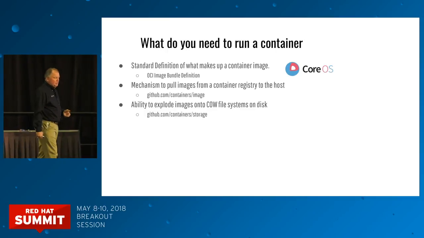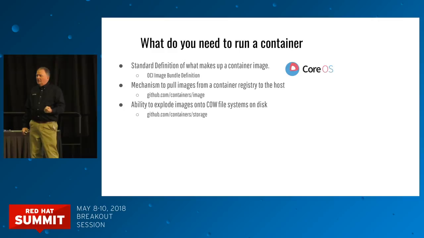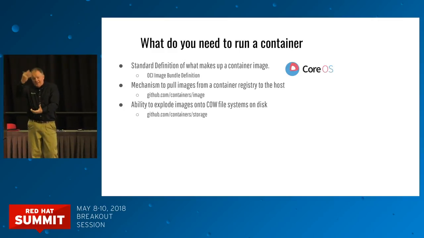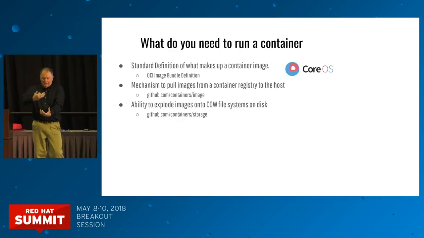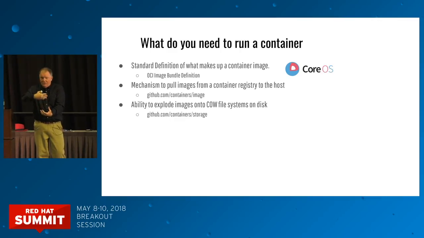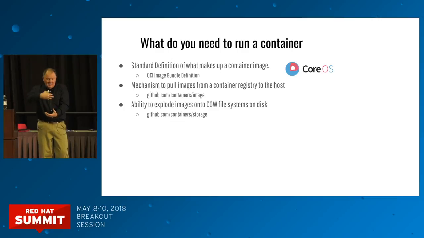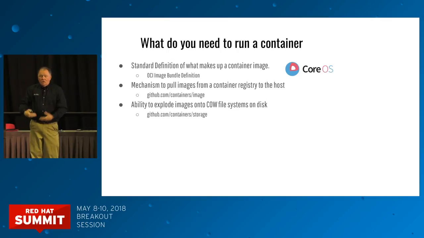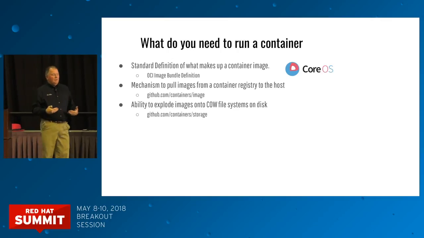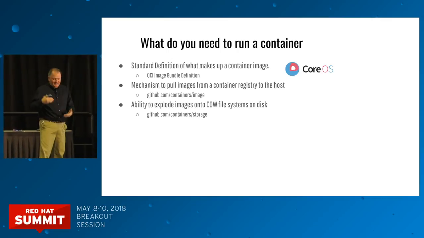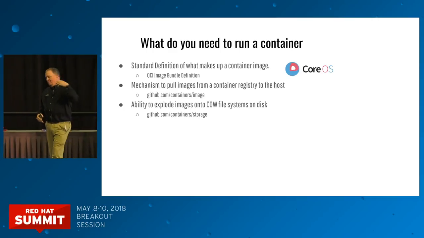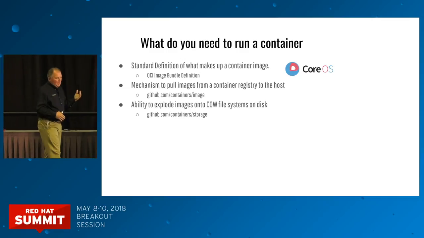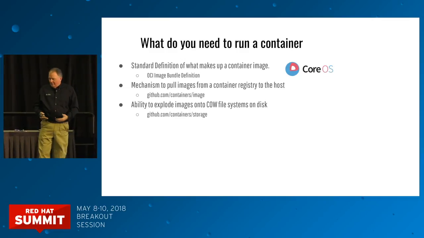So after I pull down the image to the host, I need to explode it onto disk. Right? I want to take that tarball, I want to untar it. Actually, there are layers of tarballs. So you have the base image, and then I put a layer on it, and a layer is just another tarball that's a difference between the original and that, another JSON, and then another, and you build up these layers. Well, these layers have to be stored on a certain type of file system, called a container store, basically a copy-on-write file system. So these are like overlay file system, device mapper, Btrfs, AUFS. There's a whole bunch of these that have been developed over time.